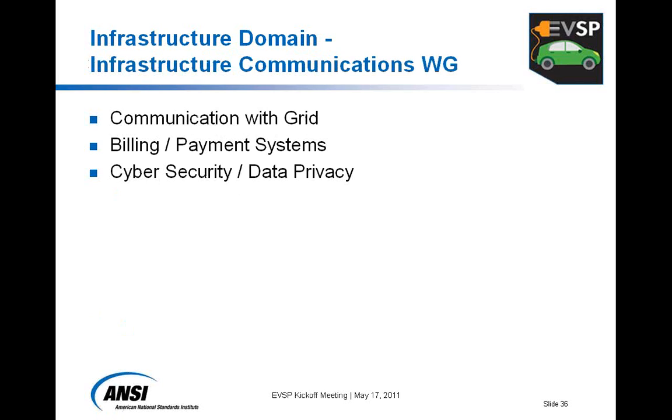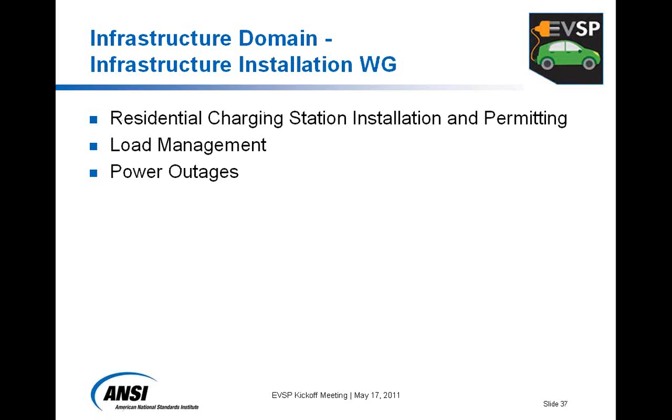In the area of communications, obviously communications with the grid is key, looking at things that are underway in terms of billing and payment systems, and then related issues around cybersecurity and data privacy. And then, of course, on the installation side, we're looking at things like residential charging station installation and permitting that is necessary in the U.S., at least in terms of installing any of this equipment in a residential setting. Issues related to load management: when are consumers going to be charging their vehicles at night, and what are the related impacts on the grid? What happens in cases of power outages? Are there standards to deal with emergency situations like that?